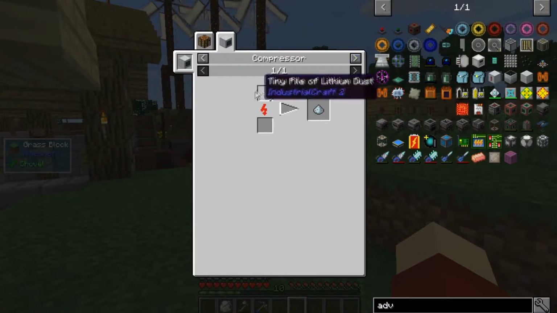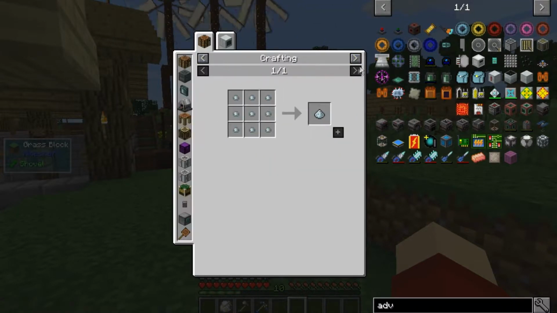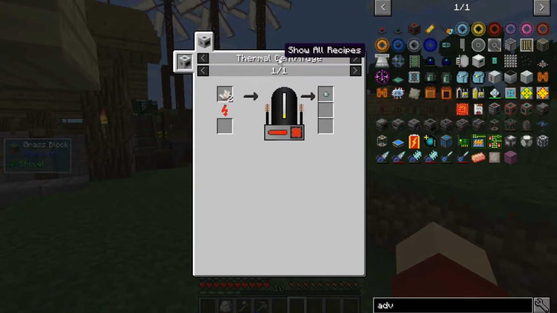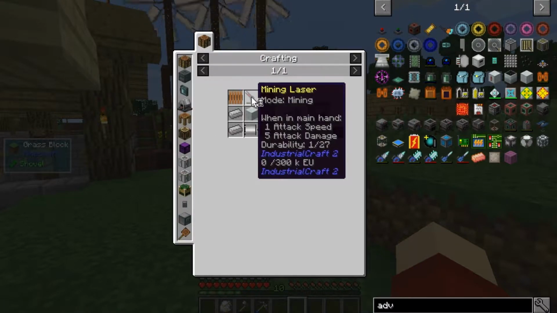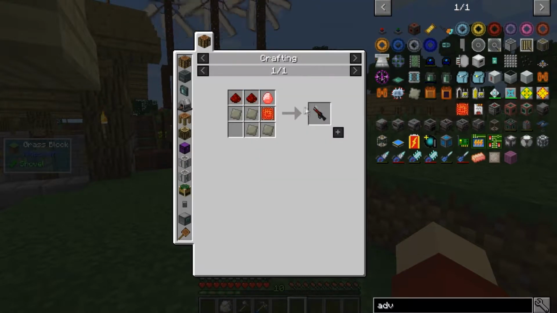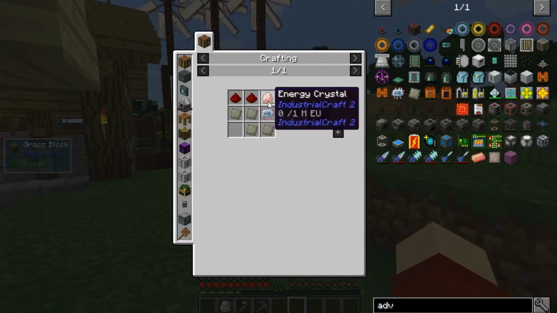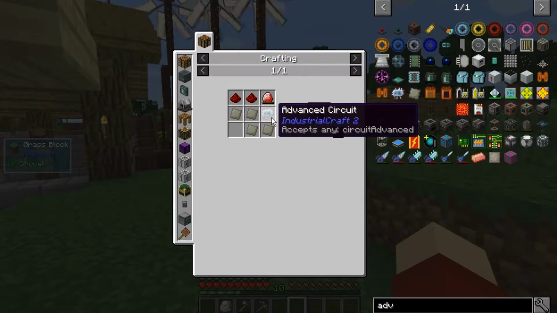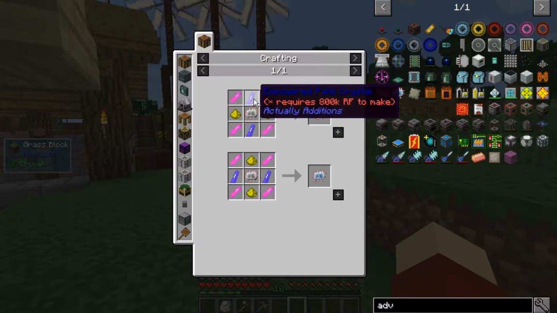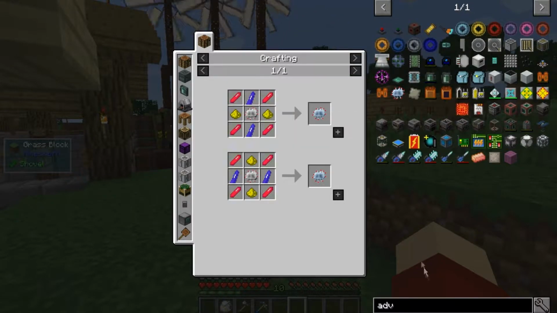And lithium dust comes from tiny piles of lithium, which comes from a thermoelectric centrifuge with nether quartz. So we need a thermoelectric centrifuge, which requires a mining laser. Okay, so yeah, we've got lots of stuff to do. So I think the mining laser might be doable soon. I believe we can make the advanced circuits. We just need to be able to empower these, so we can't quite make those yet.